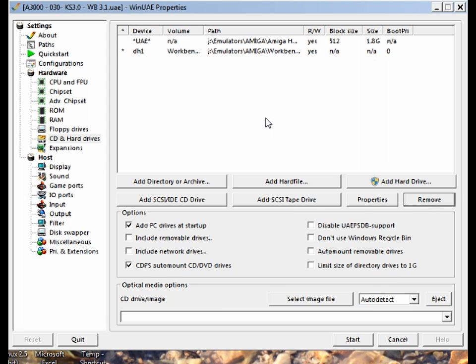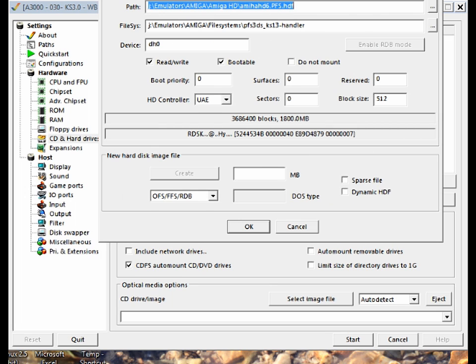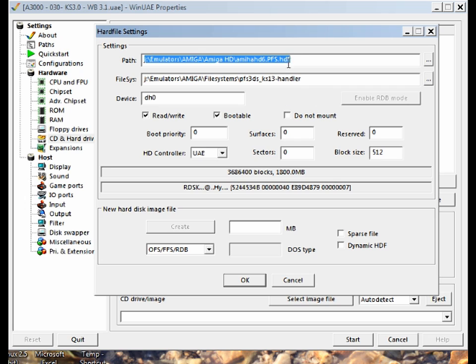Just remove that, and we already have a hard file listed in here. If we take a look at this hard file, we've named this Amiga HD6, and that runs on Professional File System 3. So if you can see there, the handler PFS DS, compatible with Quickstart 1.3, means that PFS3 will load in every version of Workbench and every version of Quickstart.